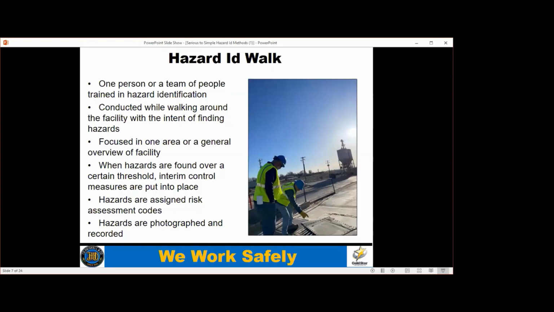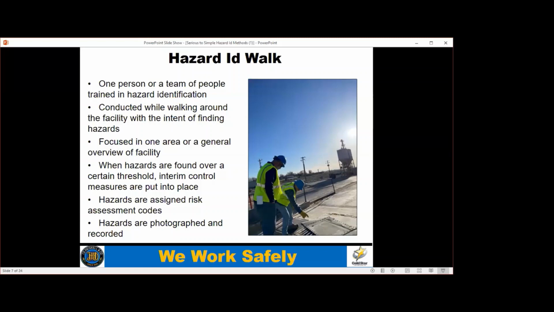So in other words, if you find something that is an immediate danger to life or health, you want to make sure that you've put a barricade, or you've put tape, or you've stopped the operation, or you've put an appropriate measure in place to make sure somebody doesn't walk into that hazard and get hurt, just as you've identified it.